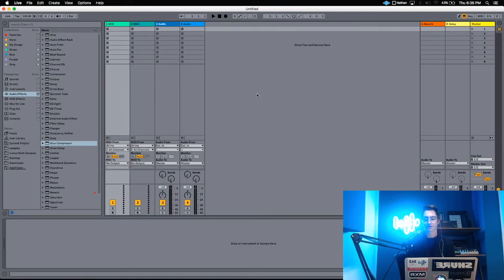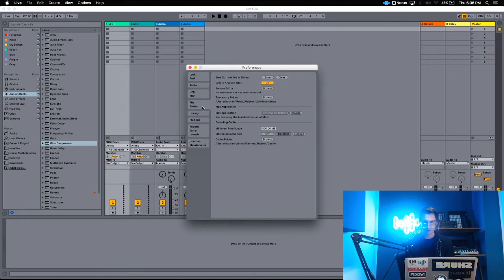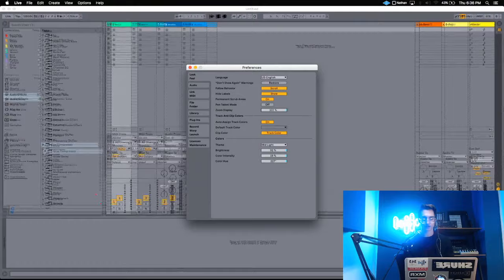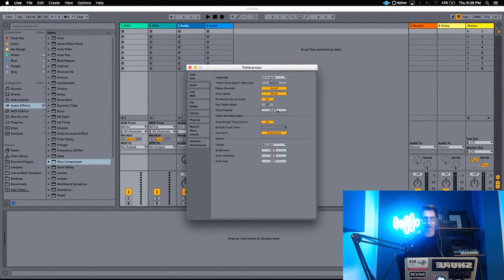So with that said, let's jump into the interface a little bit. If you want, guys, everyone in YouTube land, I can zoom my interface in, as you can as well, by going into your settings. A quick command for that would be Command or Control comma to bring that up very quickly. If we go to, let's see, is it in Look and Feel, we have this zoom display feature, which is not like me zooming in like this. However, it will actually increase the size of all these Ableton windows. And so if anyone's having a hard time reading what's going on on the screen, let me know.